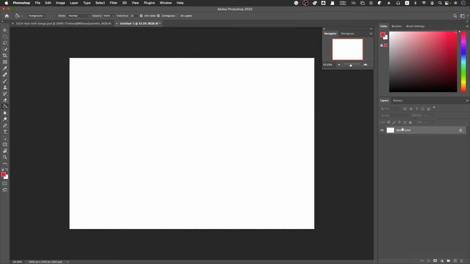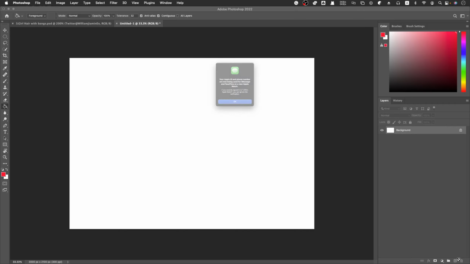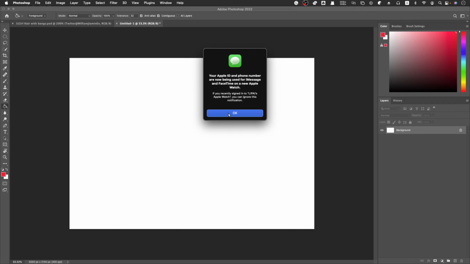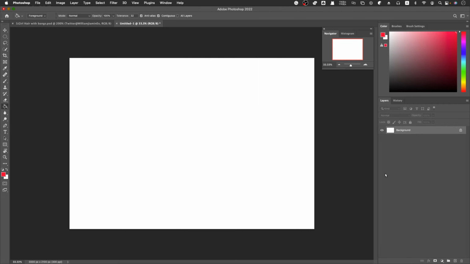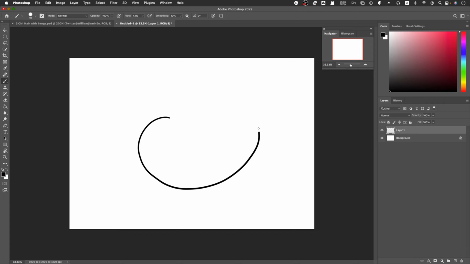So for example, this is a background, and you can add a layer for your painting. You don't just draw on the background, but use a layer first. Once you have added the layer, you can use the brush and maybe just draw an apple.